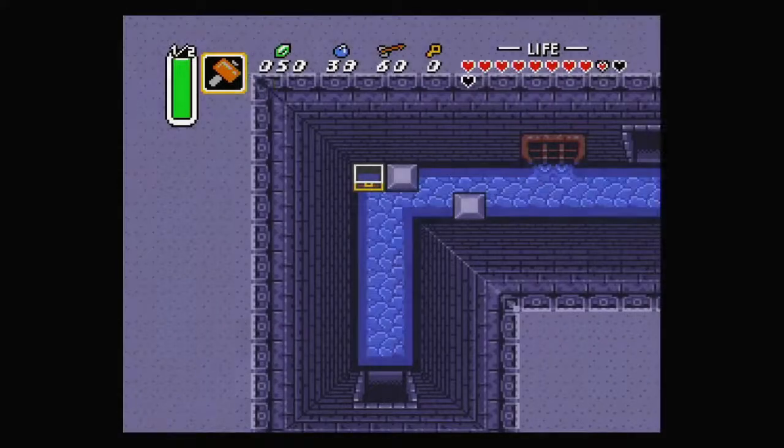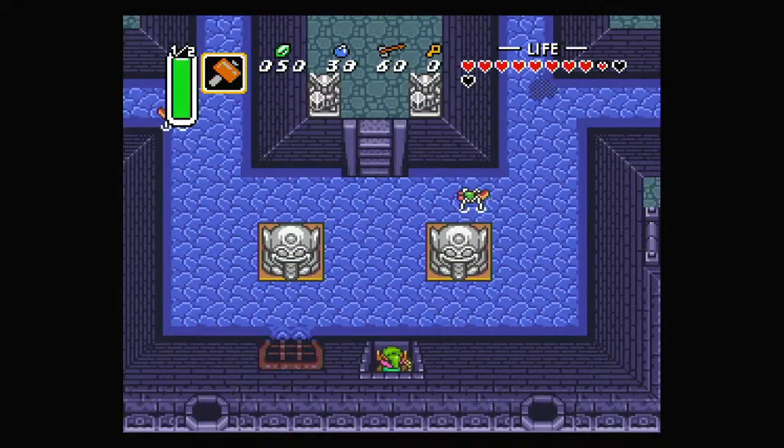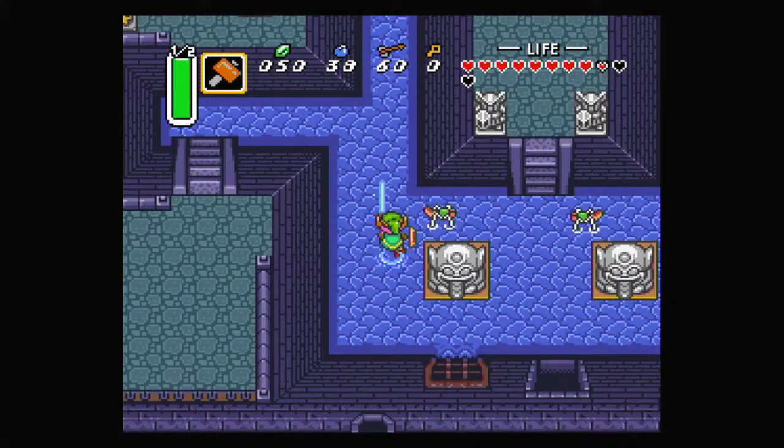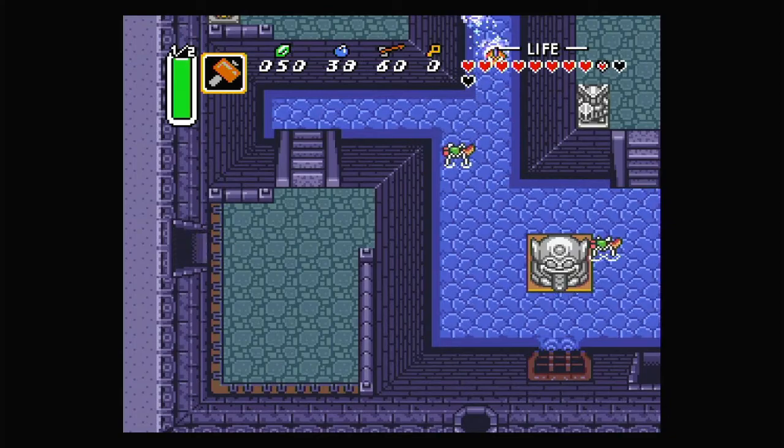Okay, the boss is on the basement one at the very top. So we'll have to go all the way over there if we can. I love this design of this dungeon. I think it's just because I love the water and the drains and all of it. It's just really cool. I like it.